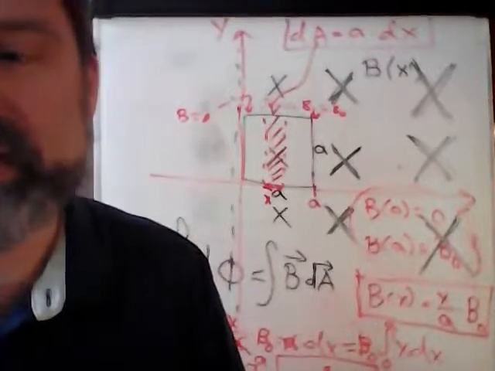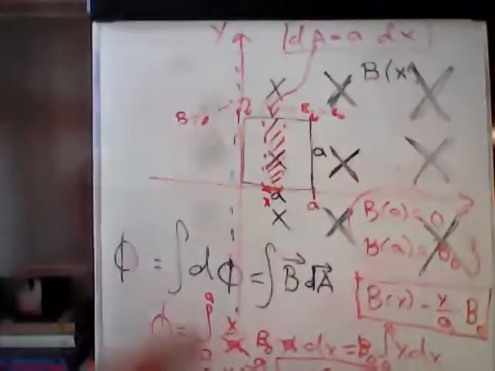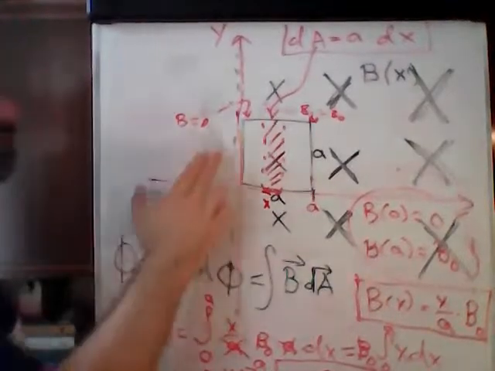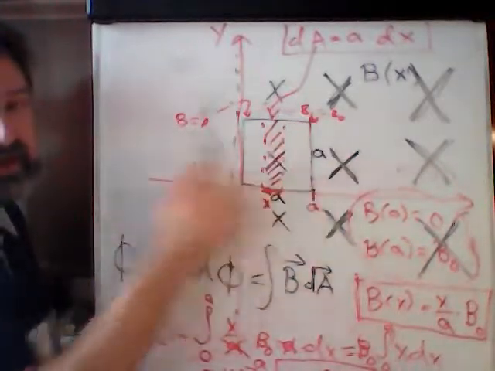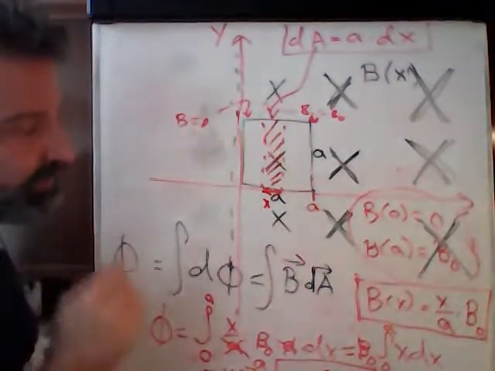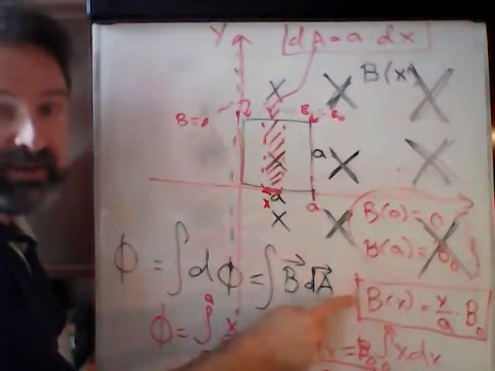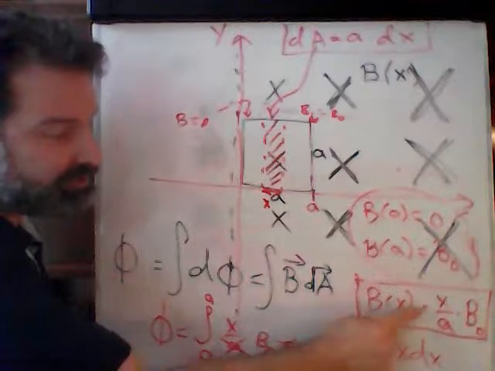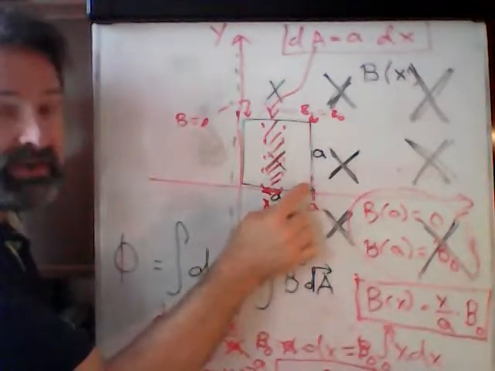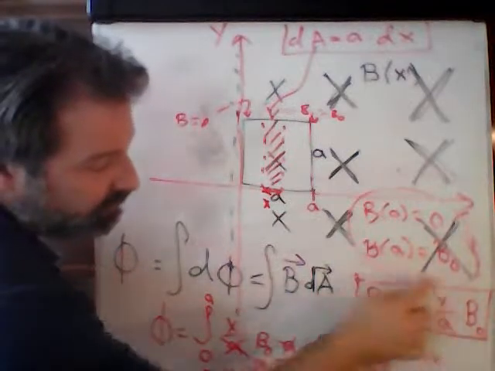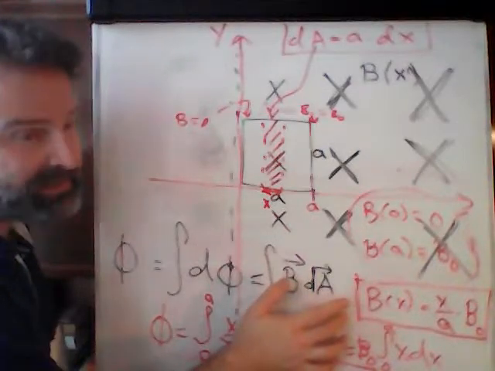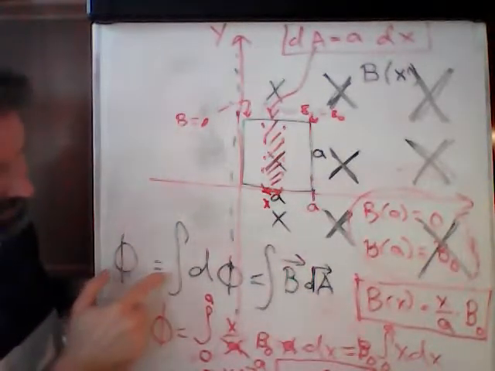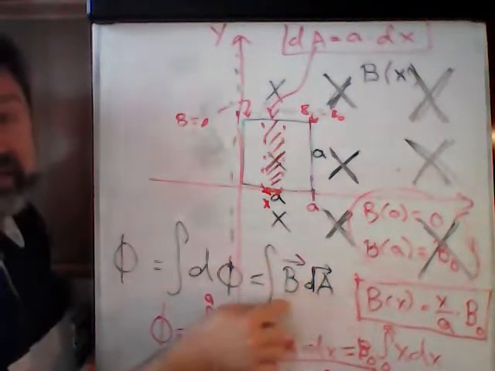Let me back this up a second to make sure that you understood what we just did. We have a loop. It has a width of a from here to there and a height of a from there to there. In order to find the total flux for a varying magnetic field, a function of position x, initially it's 0 and over here it's B0. We had to put this functional dependence for B into our integral for d phi, which is the integral of B dot dA.